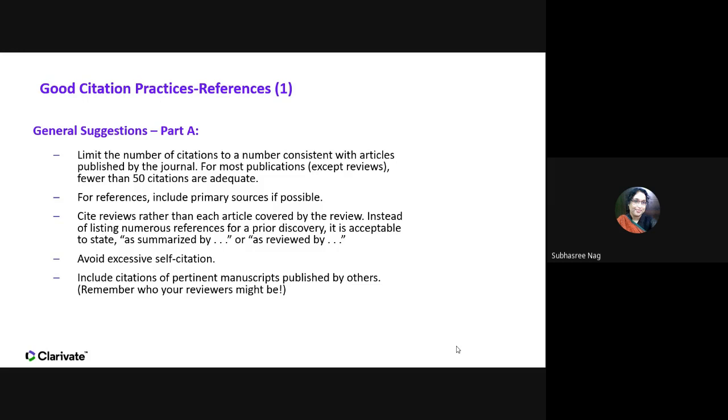Okay, I have already talked about citing reviews. You can always have it summarized as reviewed by in methods and materials. If you are taking a method as it is from another paper, just write that this method is taken from so and so. If you are modifying the method, you can also say this method is being modified from Smith et al 2050, and then just put the modification part. I don't have to give you the importance. Please avoid excessive self-citation. That can be one red flag which prevents your paper from being accepted in a journal.